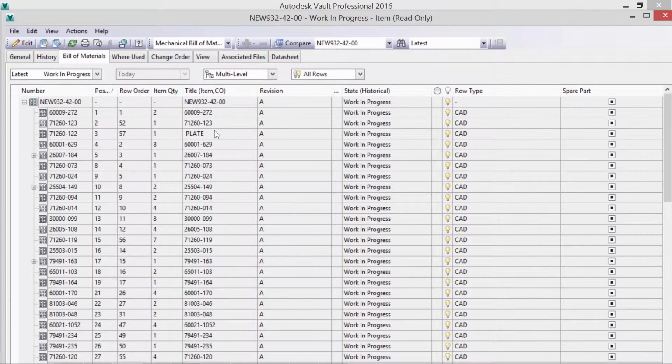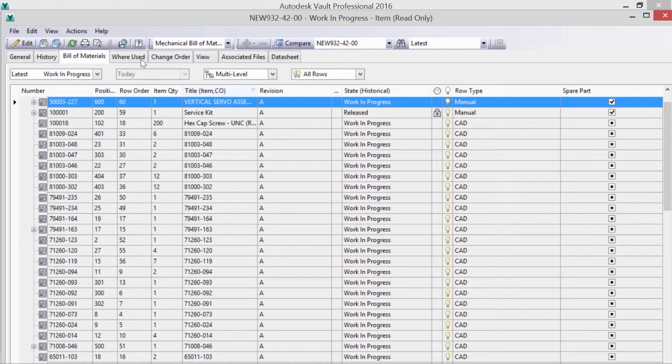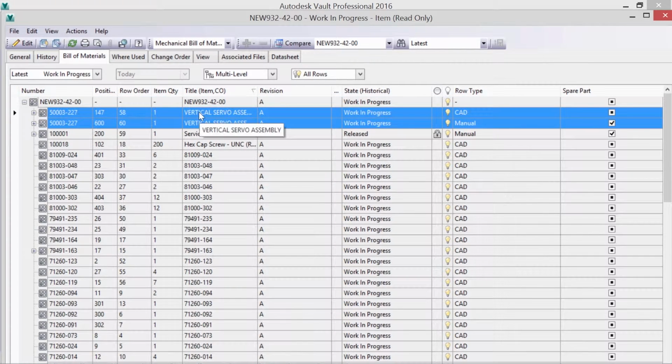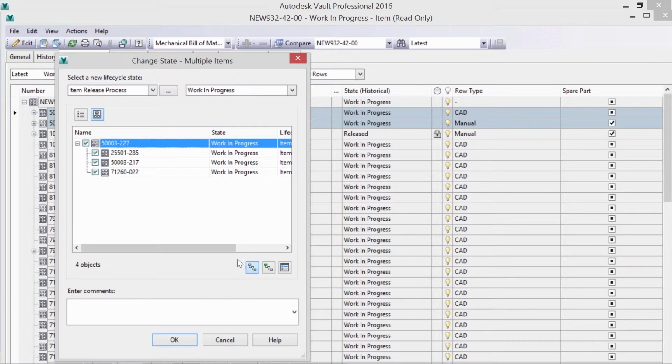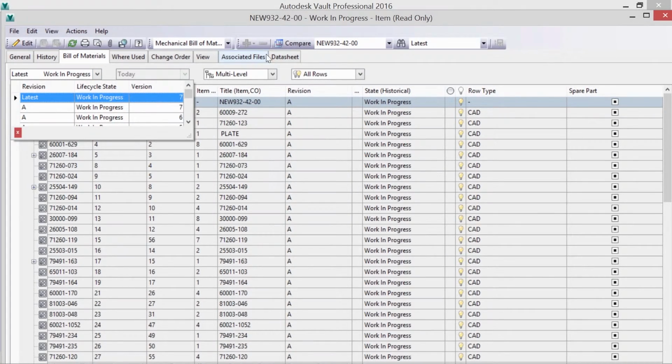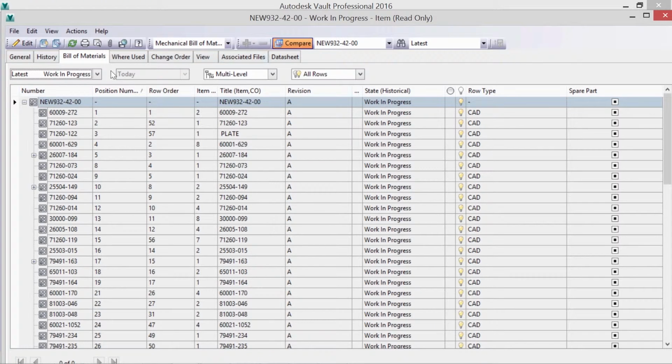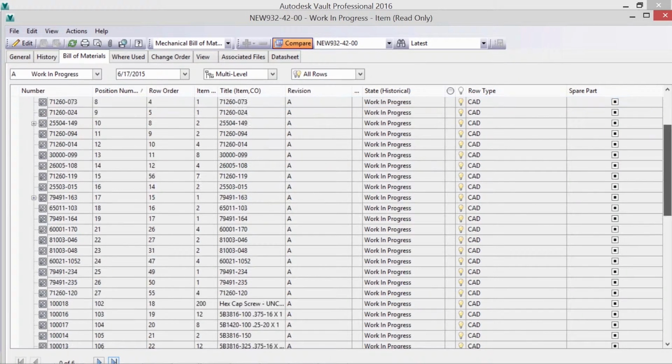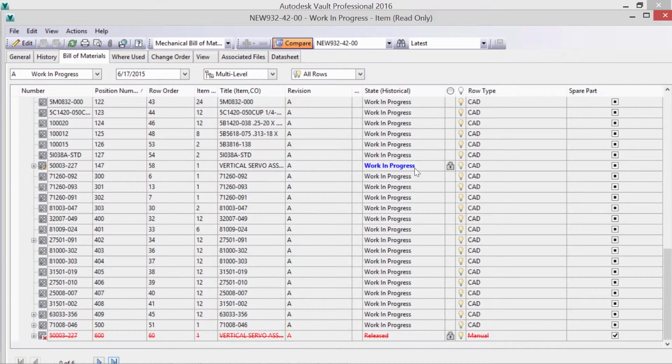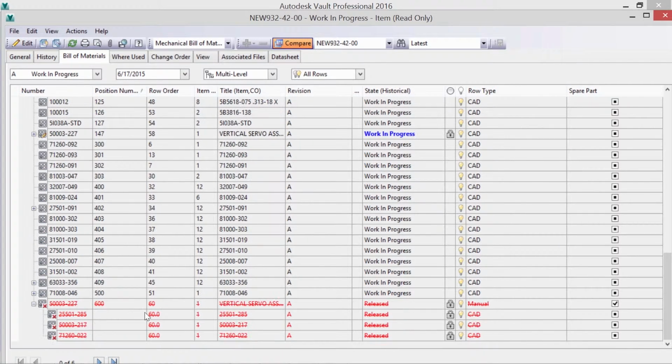An early release of key components is a snap in Autodesk Vault. Choosing the items and changing the state is all that is required. The BOM Compare tool allows us to visualize the ongoing changes along with automatically saving all revisions. We can see that the state of the servo changed along with the removal of an earlier kit.